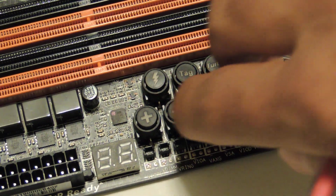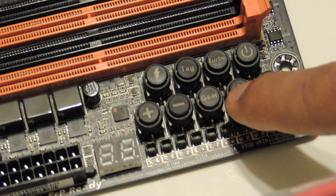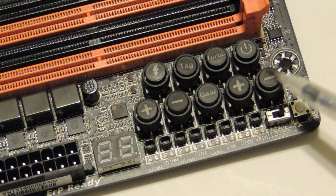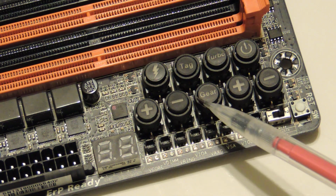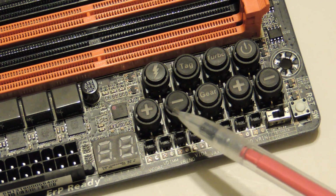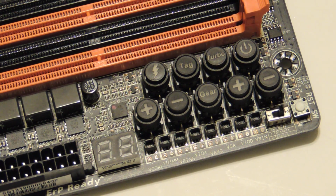Here we have plus, minus, gear button, which sticks in as well and disengages. And then we have another plus and another minus. These two are for multiplier, and these two are for base clock. Gear ratio changes base clock from 1 MHz increments to 0.1 MHz increments for extreme fine tuning.